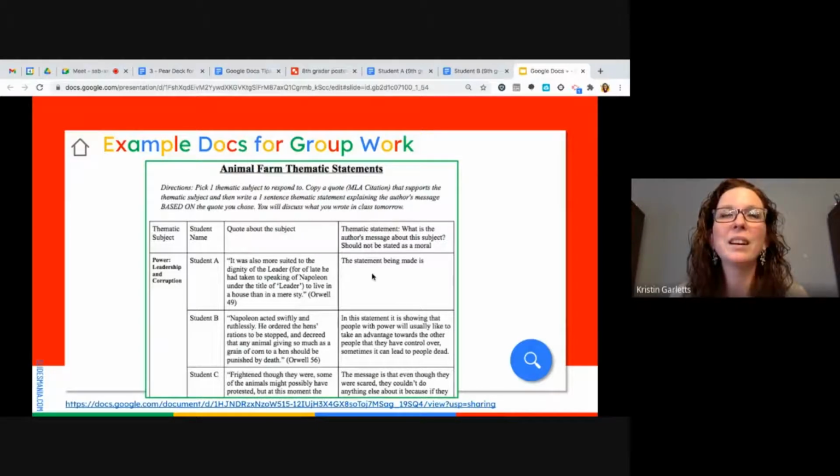The lower end students were able to view what other students did and then maybe not copy them, but learn from what they did and follow the same format. So this is helpful for your ELL and SE students. You could do the same thing with pictures and have them add a picture and make it very visual. So there's a lot of ways that you can use a document with multiple students at the same time.